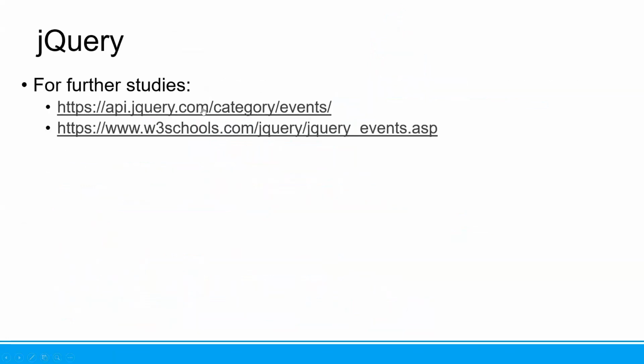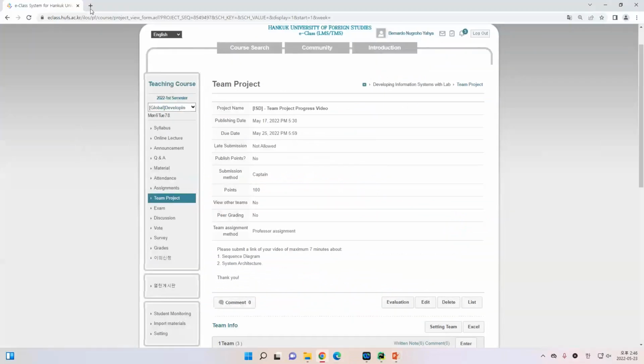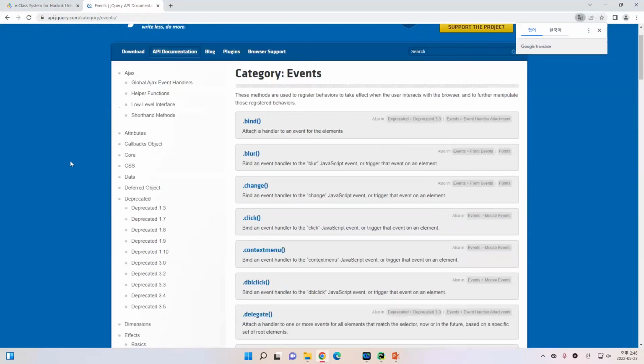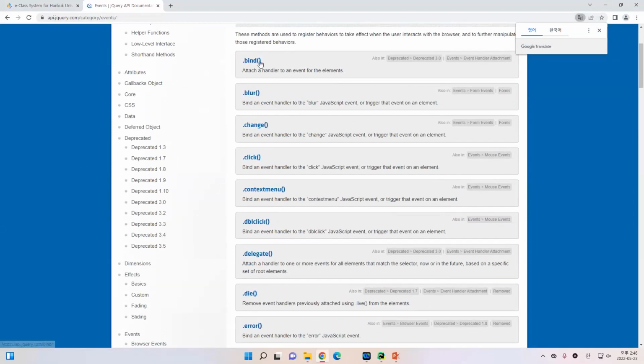If you want to learn more, there are some guidelines. You can use this API, jQuery category events. So what are the events? You can see you can bind one element together with other elements.